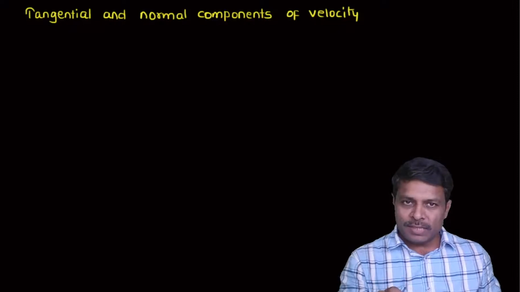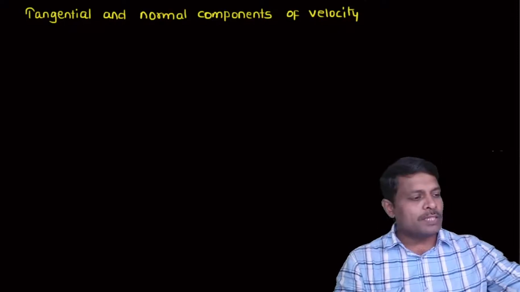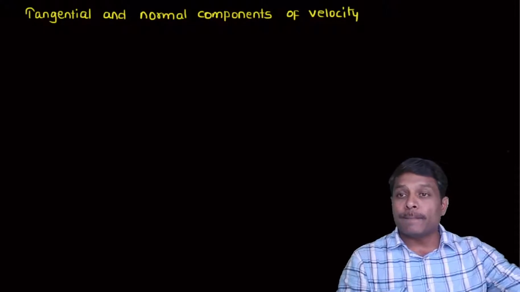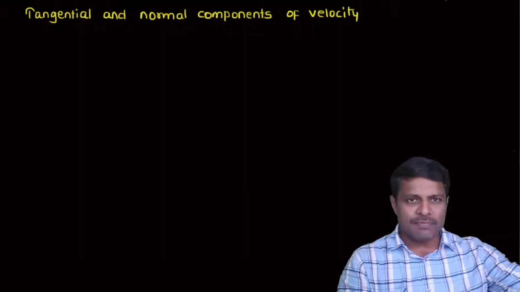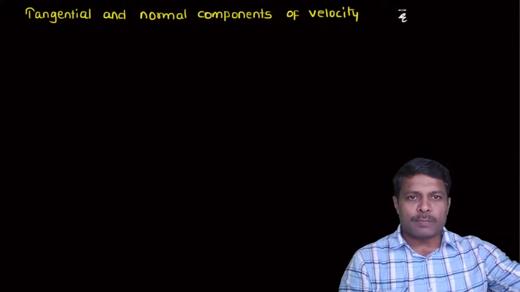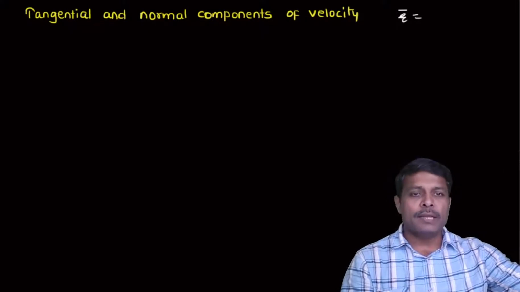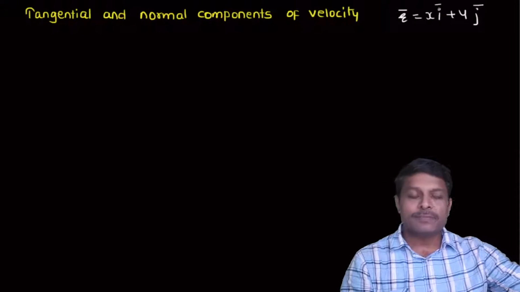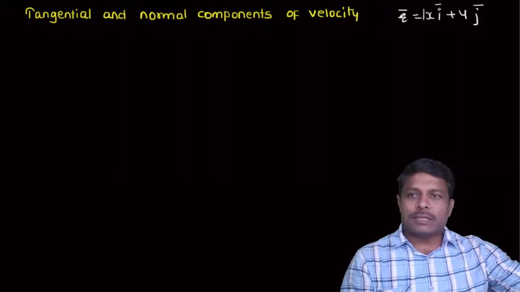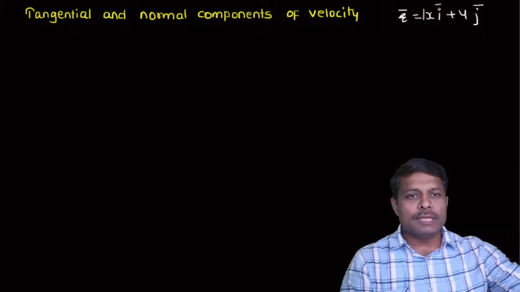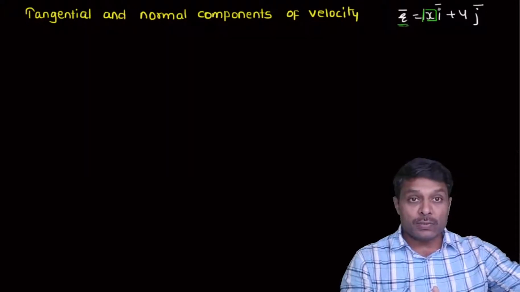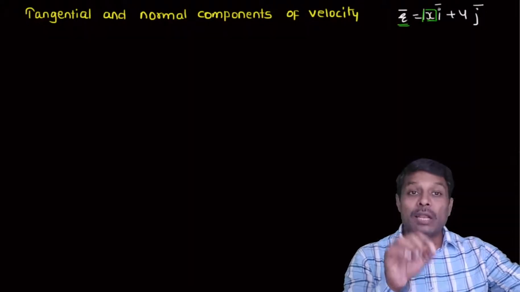Before doing anything with this title, I would like to explain. Suppose you have one vector, any vector, whose name is r bar, and this vector is in a two-dimensional plane. May I write this vector like this: x i bar plus y j bar, right? Now this x is called the component of this vector r bar along this vector.